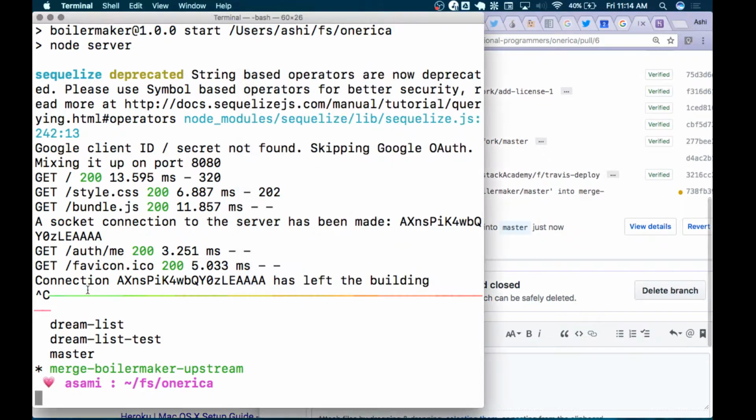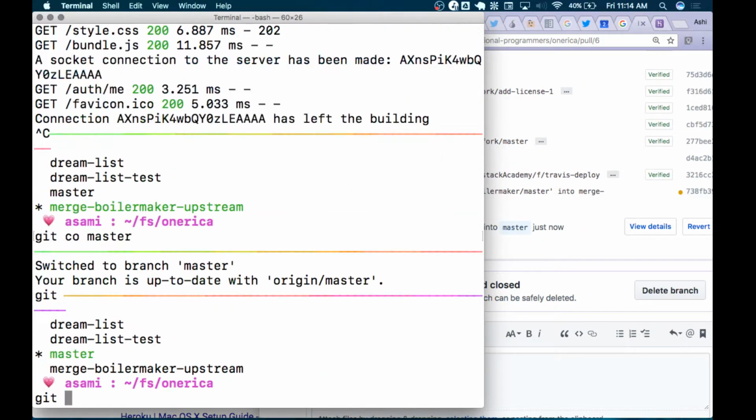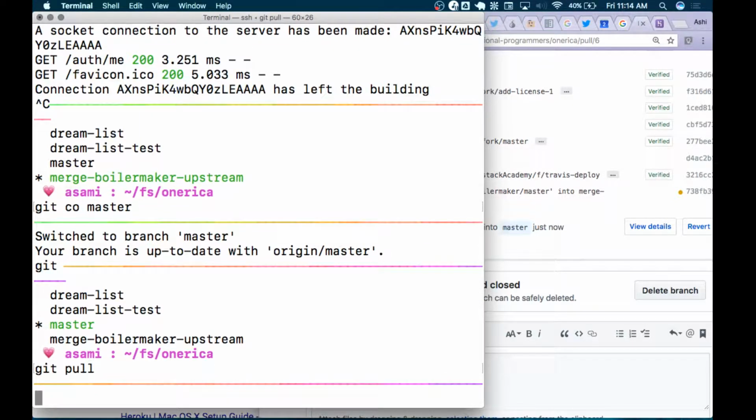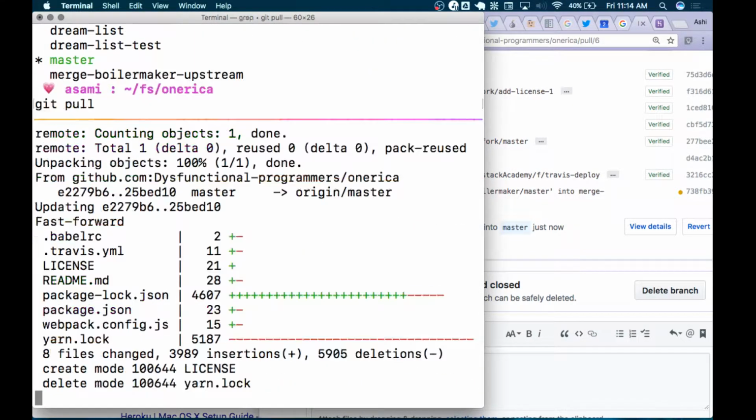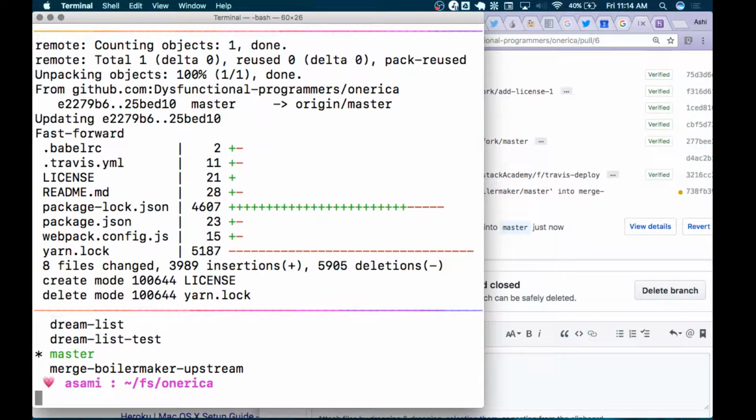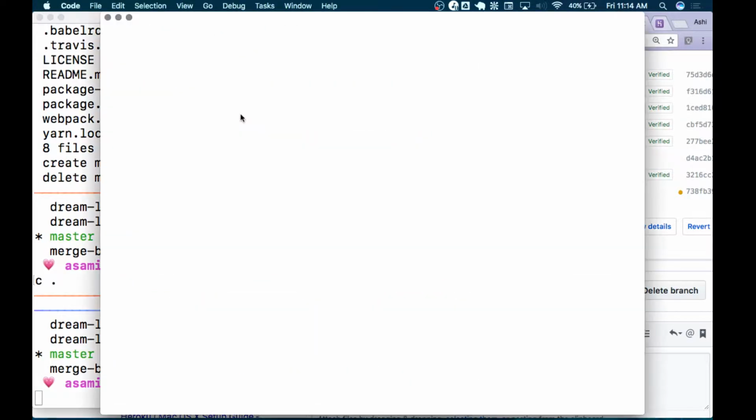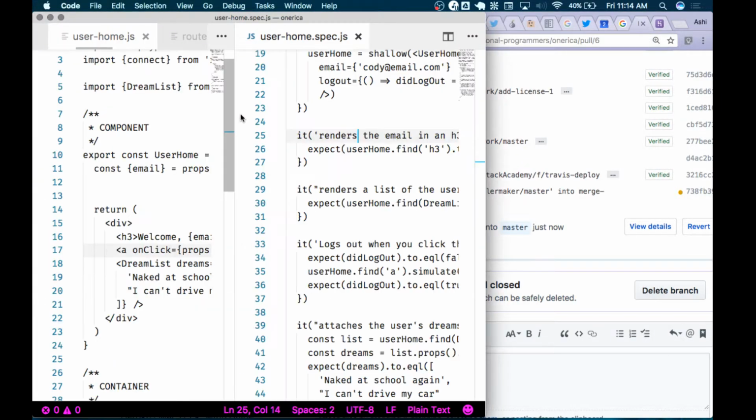Okay, so this is merged. Once you've merged in these changes in your local, you can pull down the updated master, and now we can tell that everything is as it should be if we open up this code and we see that the Travis YAML has a before deploy script in it.